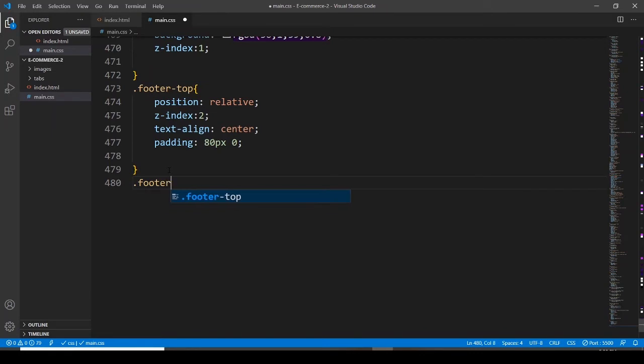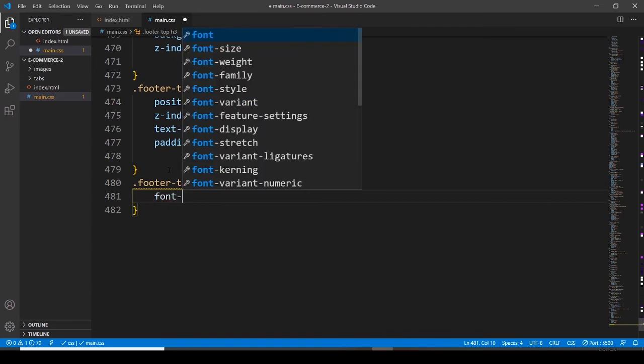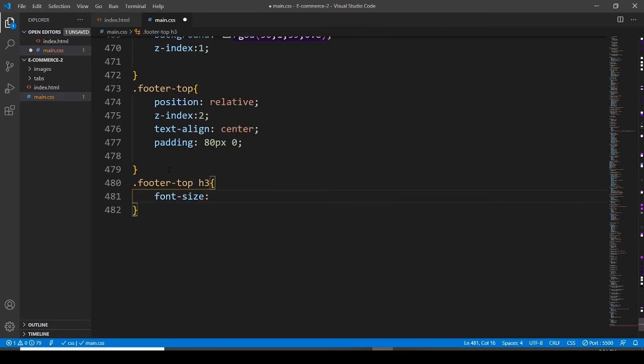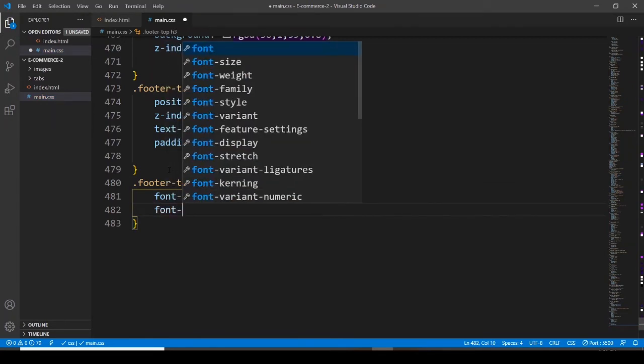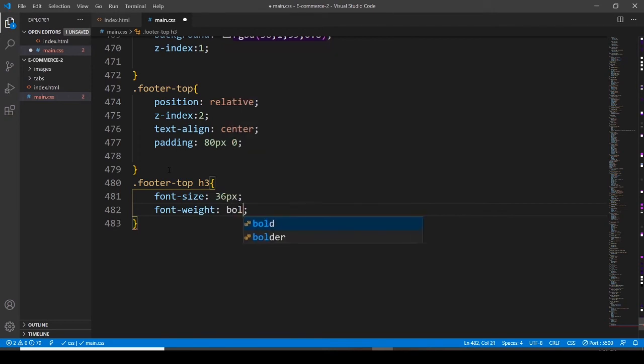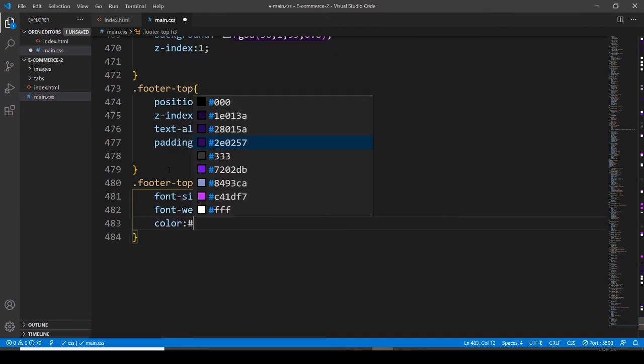And footer top heading 3. Font size for this is going to be 36 pixels. Then font weight for this is going to be bold. And color, I want to go with white.